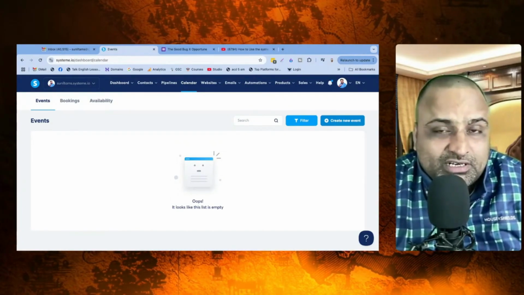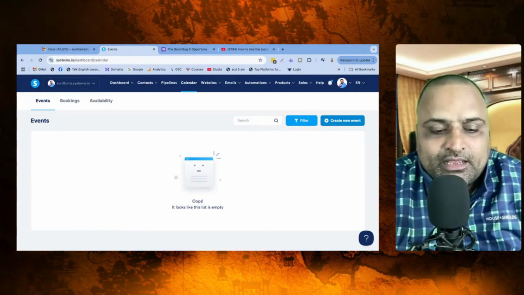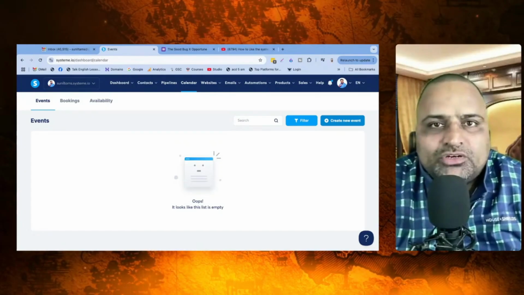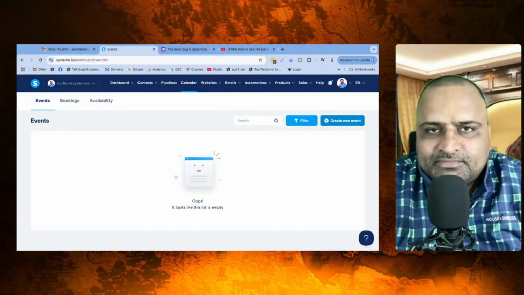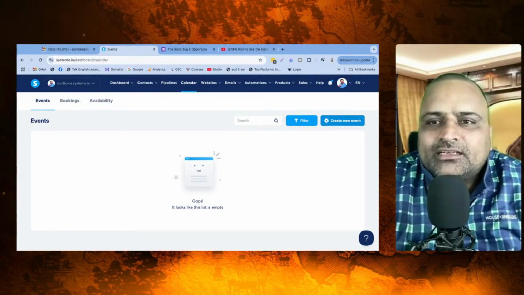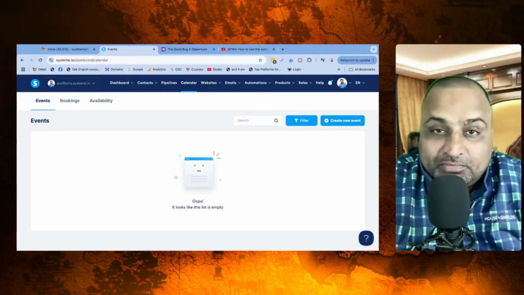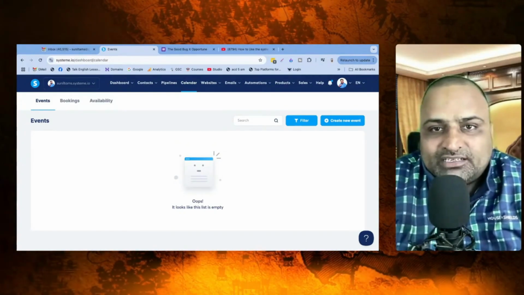For using this feature in Calendly, you were required to pay money. In this system, you are not paying any extra money, and you are able to use it in a very premium manner. So Calendly is killed with this feature. When I'm saying killed, I mean killed. If people don't want to save their money, that is their problem. But normally it is killed.